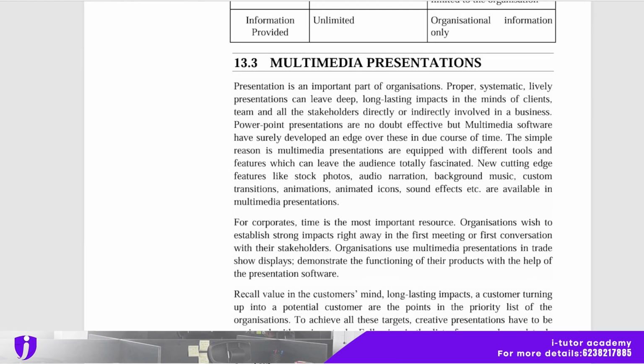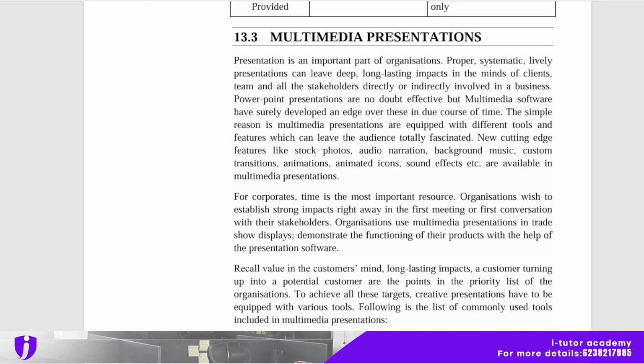Okay. And next is multimedia presentation. Presentation is an important part of an organization, and a proper, systematic, lively presentation can leave a deep and long-lasting impact in the mind of clients, team, and all the stakeholders directly or indirectly involved in a business. PowerPoint presentations are no doubt effective, but multimedia software have surely developed an edge over these in due course of time.